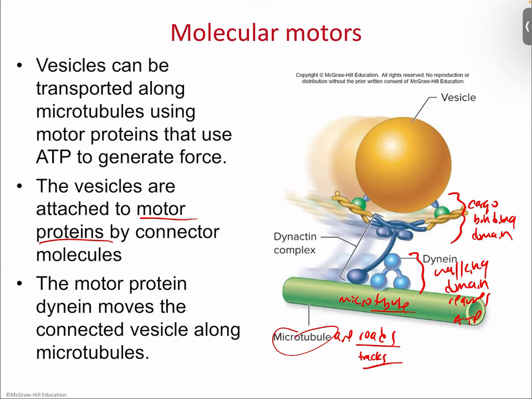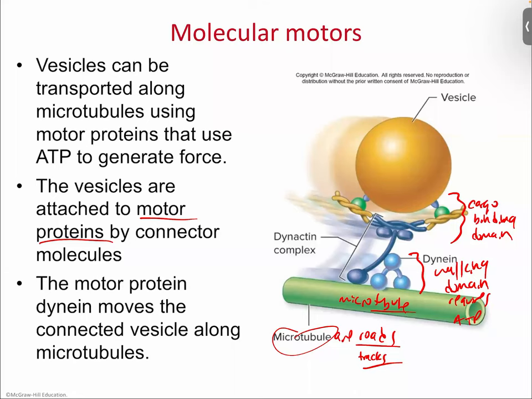And of course you need energy to get here, don't you? What do you need to fill your car with? And yes, you're right. That's probably the one that most people don't think of, right? You're like picking up all the good ones, right? So gas and electricity, right? Energy, both are energy, right? Because let's face it, if you don't have electricity in your car, how far are you gonna get, right? Just ask those who have a dead alternator. You're not going anywhere if you don't have electricity in your car, right? So you need both, but both of them are forms of energy. You need energy to walk along the road, right? Just like the dynein needs energy, ATP, in order to walk along the microtubule.